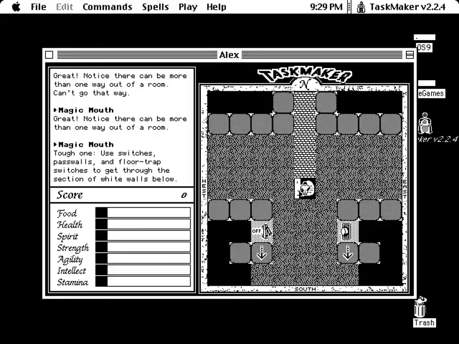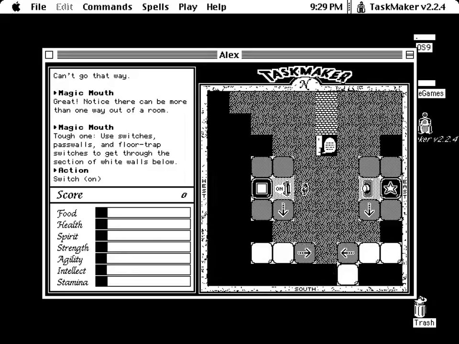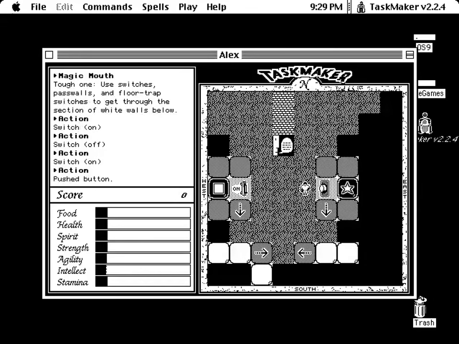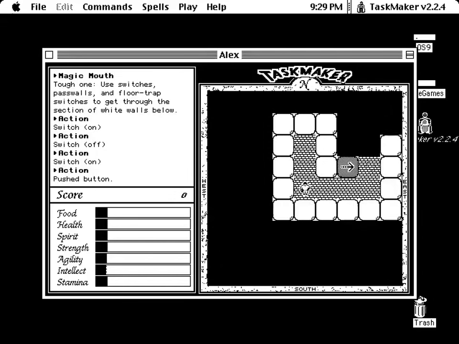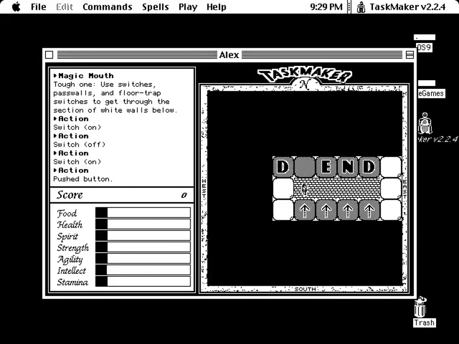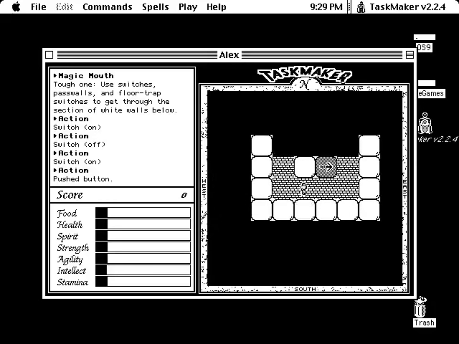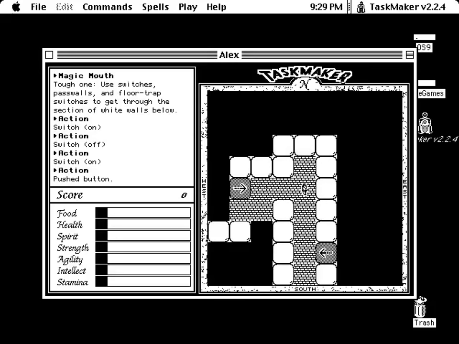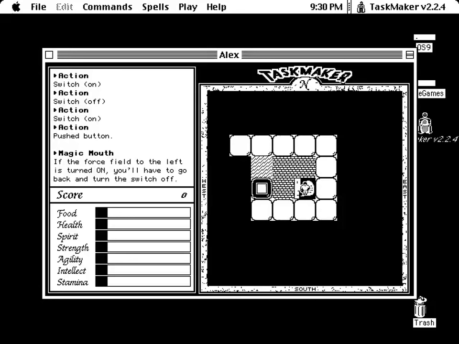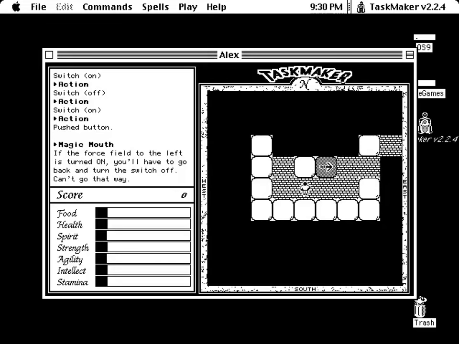Switches, pass walls, floor traps, switches, and make through white walls below. What'd that do? Okay, so that's next to square, that's next to star. It's not clear to me what those are for. Dead end. Or not. Force field is turned on, I have to go back and turn the switch off. Right. That one actually defaults to the state you want it to be at, I guess.